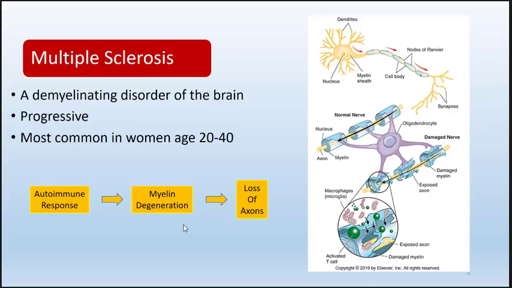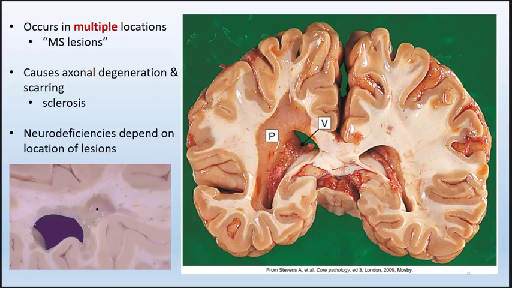And so in these individuals that lose myelin, they end up with reduction in electrical impulses, which affects many different functions, including motor control. Cause, not a whole lot's known about it. It is more common in women, especially between the ages of 20 and 40, but it is known to be an autoimmune disease where the body is attacking its own myelin, causing destruction. And so what you can see happening is this axon, which was once covered and protected by myelin, is now exposed. And when it becomes exposed, then the axons themselves can become damaged.